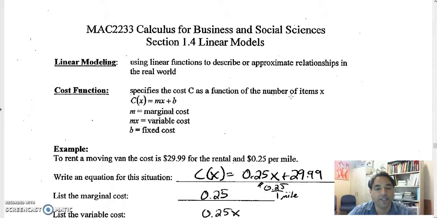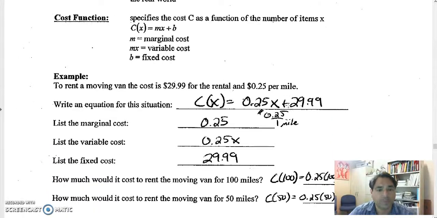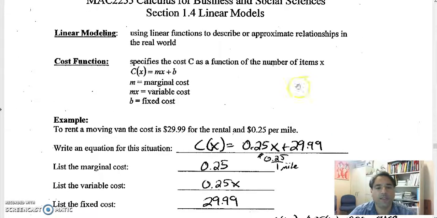1.4 is using everything that we just talked about. So I'm going to review the answers. If you need the full lecture, watch that video as well. So, for example, cost could be looked at as a linear model, where if we did like y equals mx plus b, cost would be our output, and then m would be our marginal cost, mx together would be our variable cost, and b would be our fixed cost.